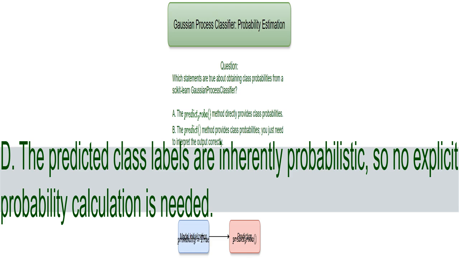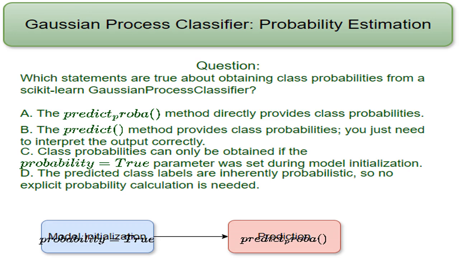This is incorrect. This is a title describing the central topic: how we deal with probability using the Gaussian process classifier, a type of machine learning model that we can use to predict probabilities. The title indicates that the main focus is on how probabilities are handled within the Gaussian process classifier. So we can build predictive models that provide not just a result but also tell us how confident they are in that result.